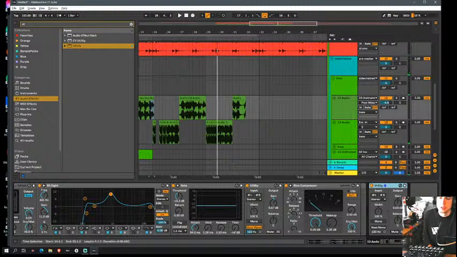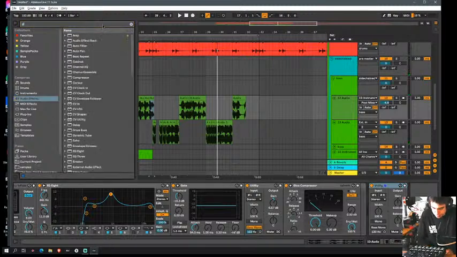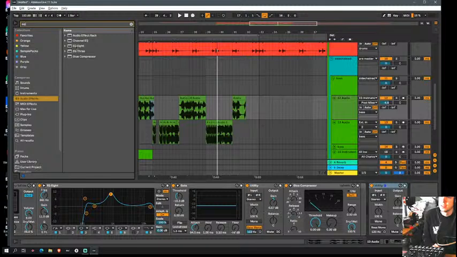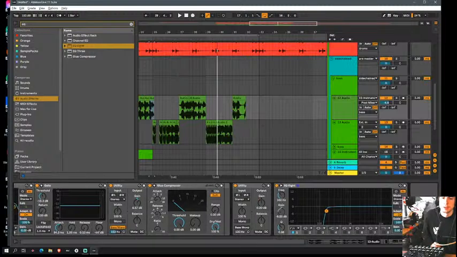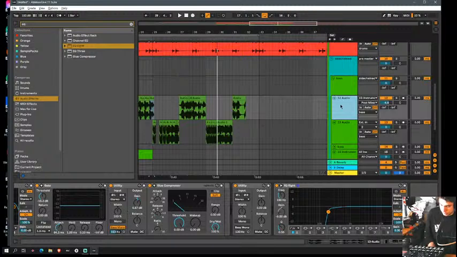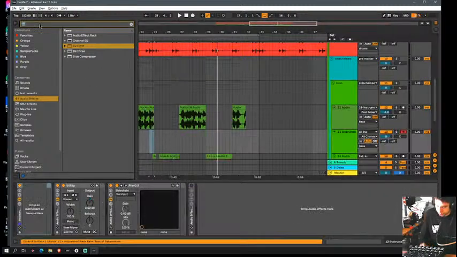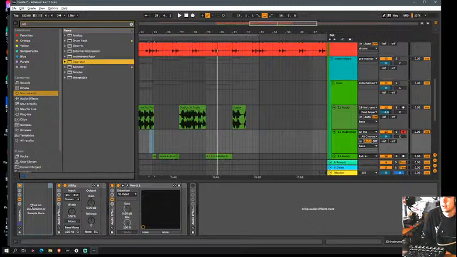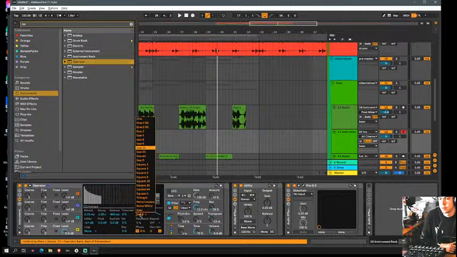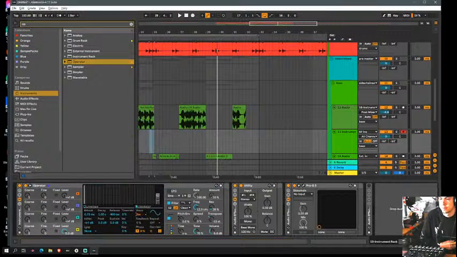So something that's good to do with this kind of sound is to just, and I know I've broken a lot of EQ laws in this, but this is experimental stuff, so it doesn't matter. I'm just going to high pass it once again, and I'm just going to build a sub. I really like Operator for this, just because it's so clean. It's like the cleanest sine wave. So I'm going to go for the sine. But then what I like to do is go in here and give it a little bit of third and a little bit of fifth harmonic.